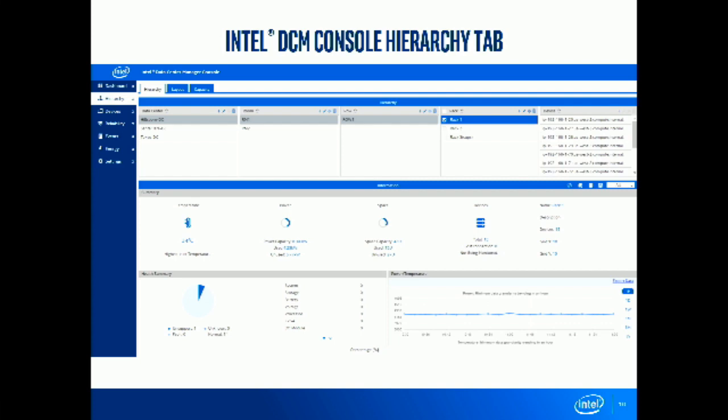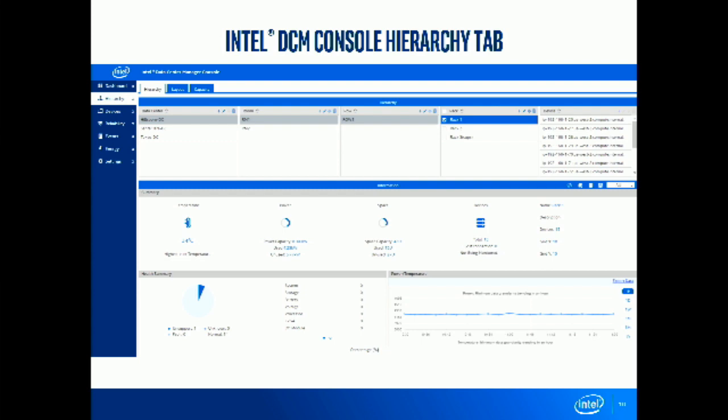I don't have it here in this screenshot, but you can even show a heat map of that entire rack. That would be a very easy way to figure out which servers have thermal hotspots.